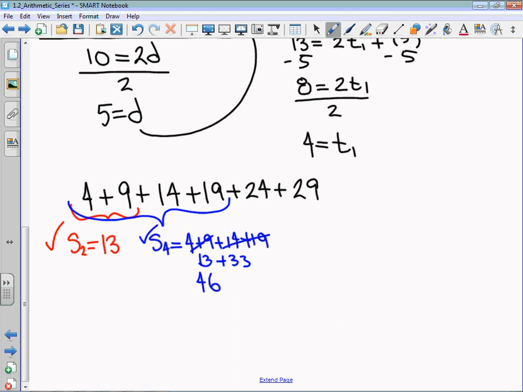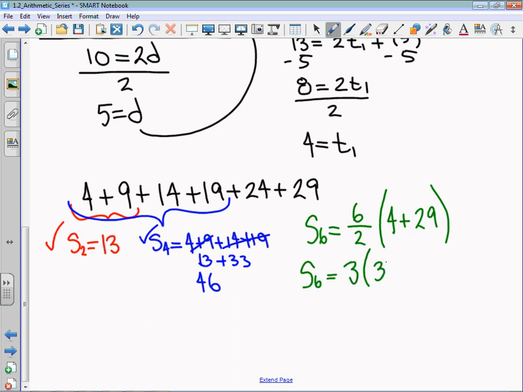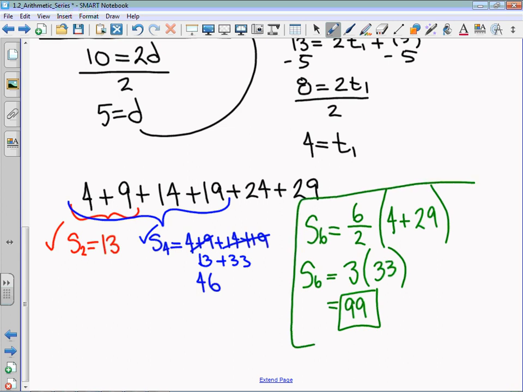The last part of this question then is what is the sum of all 6 of those terms? Now, you could add 6 numbers. That's not ridiculous, but I'm going to go with the Gauss technique. The number of terms is 6. I'm going to divide that by 2. I'm going to multiply that by the first term plus the last term, or the 6th term, because it's the sum of 6 terms. And I get that the sum of these 6 terms is 3 times 33. So it's 99. Now, if you want to, I suppose you could use your calculator and confirm that by adding all 6 numbers, but we want to focus on the algebraic technique using the formulas that Gauss derived for us.